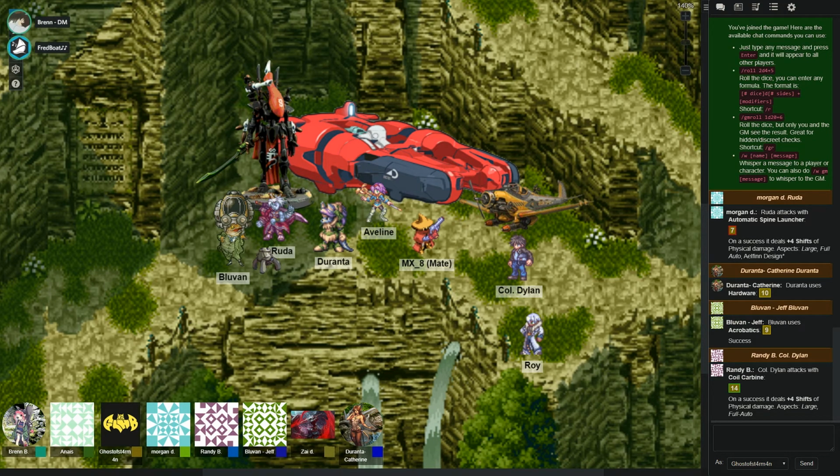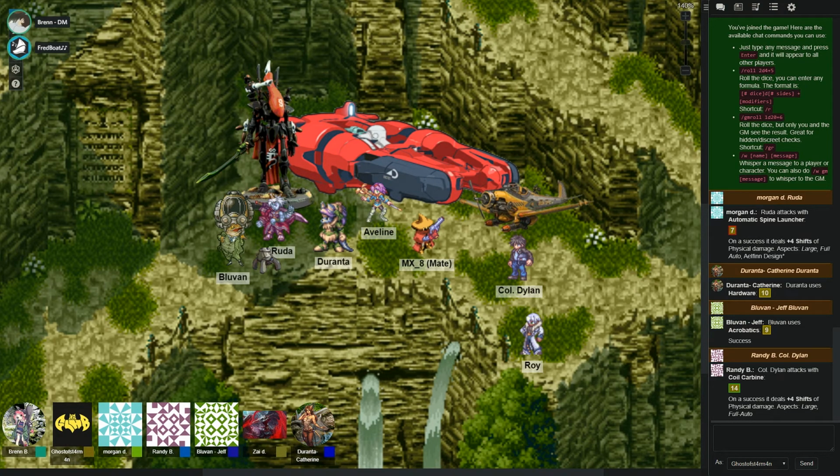Yeah. So do you guys think that Aveline and Ruda and maybe even Duranta are part of this organization, the Children of the Warp? Do you think that your party as a whole is part of a larger organization, or do you think that you're just a group of like-minded individuals who like doing this work and you've grouped together because it's unsafe to take on this kind of work without a few people at your side? I feel like Ruda's trying to actively recruit because he's on such a pinpointed mission. But I don't know, that doesn't necessarily mean that this group has to be.